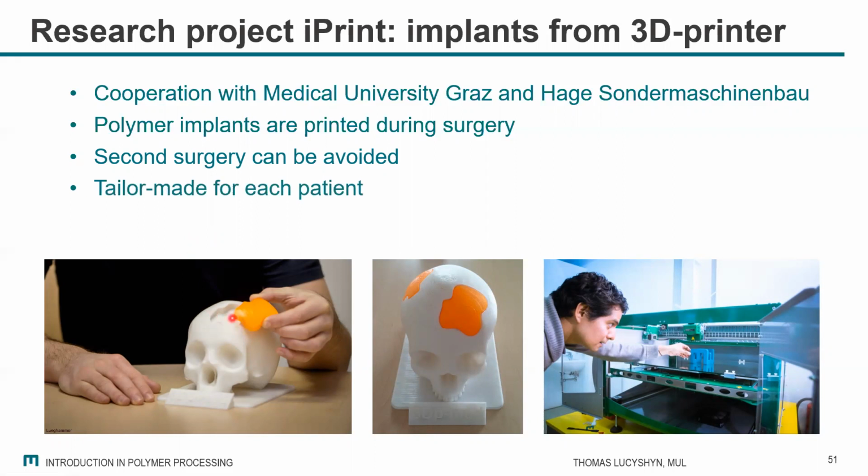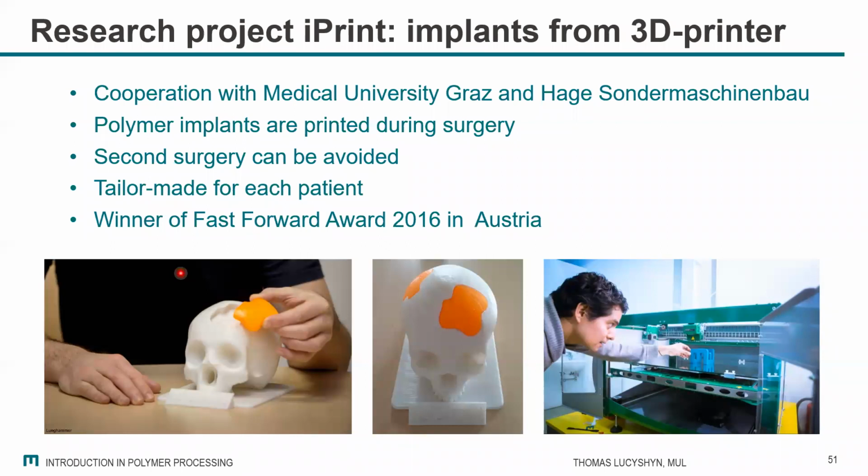So depending on the geometry, it can be used. And it was nice. We got also an award for this project. And these activities are going on now. We are transferring this knowledge to other parts of the body, because the requirements for a bone on the skull are much different from a bone on the rib. So we have different material property requirements, and it's quite challenging.